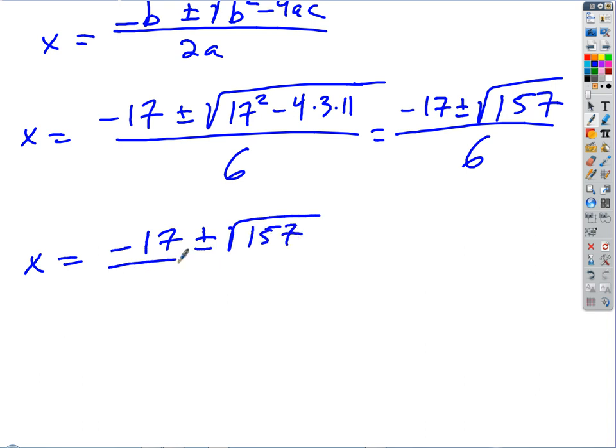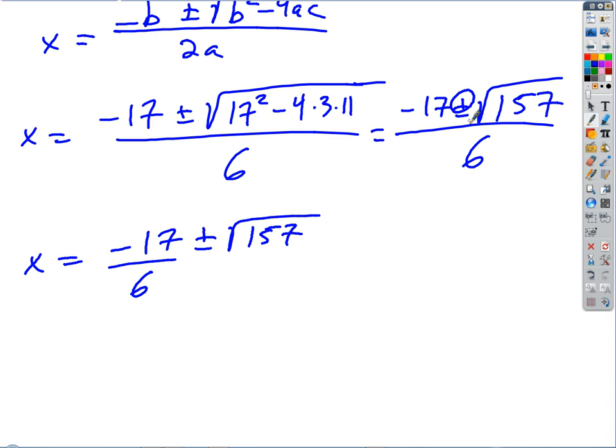So I could just write it like this then, right? I could write it as, well, I mean, I just write it like that if I wanted. That's okay. I mean, that's an okay answer. I want the greatest, so I'm going to take the plus version. But that is an exact answer, right? And that's okay. Do we need to really simplify that? I mean, no, we don't. Because most likely what we're going to end up doing is always rounding that to some decimal anyway. But if we write the answer as an exact answer, we could always put it in a calculator and get a decimal that is as precise as we need it to be, right? Does that make sense? Yeah.